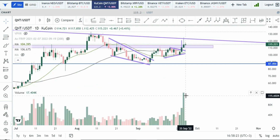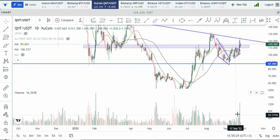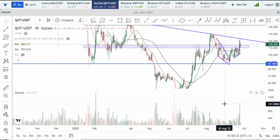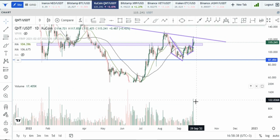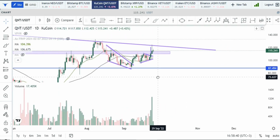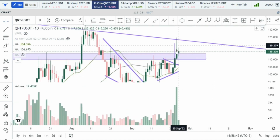One thing that I like about this break to the upside was it was a volume supported breakout. You can actually see that we had major volume right here at this breakout. If you want to put it into context, this volume is enough to start a bull market, right? I'm not saying we are going to start a bull market, but this type of volume candle is really powerful. So the bias is for us to continue to the upside, but I would also still want to see this resistance being flipped into support in the immediate short term on the Quant price chart, right?